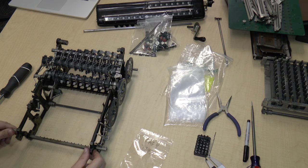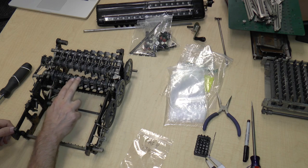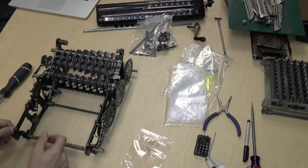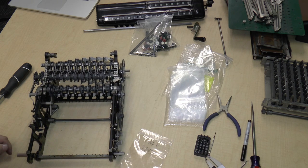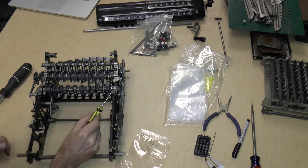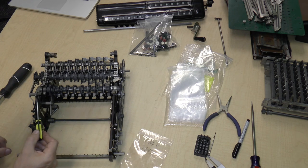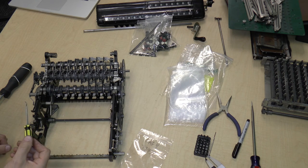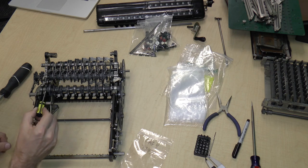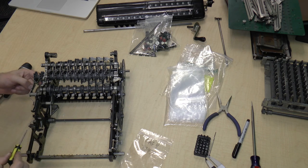So, let's see. What is the next thing that we can take out? It kind of looks like maybe this axle with the Leibniz gears on it, I might be able to take off. It looks like I might be able to because they appear to be held in place by this sort of bushing here. Two screws. On the other side, two screws as well. Although this screw may be a little difficult to get to. But I think I can do it. And then this appears to be attached to a lever over here, maybe? Well, let's see what we can do.